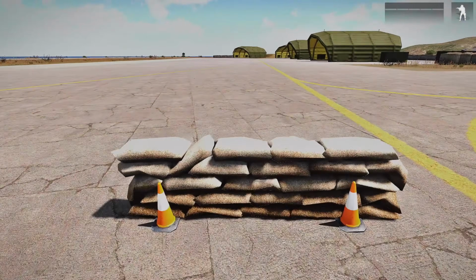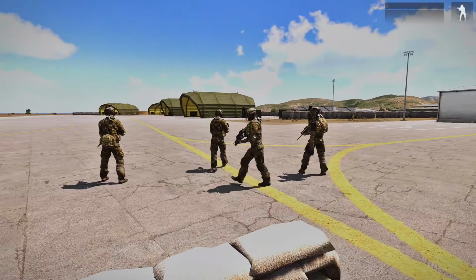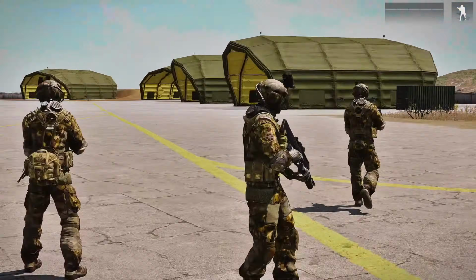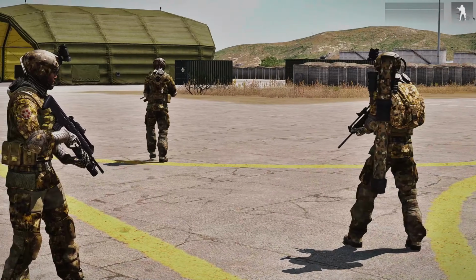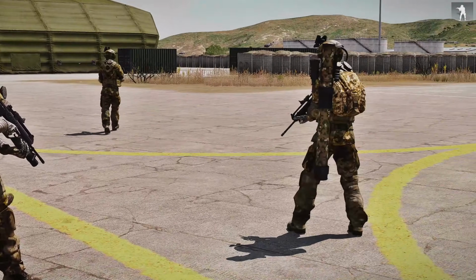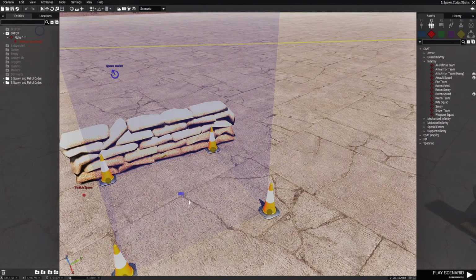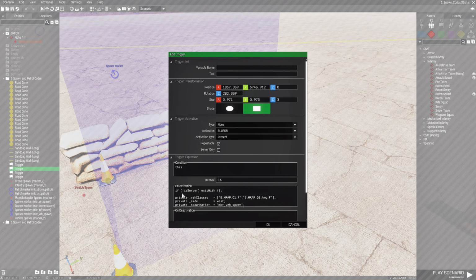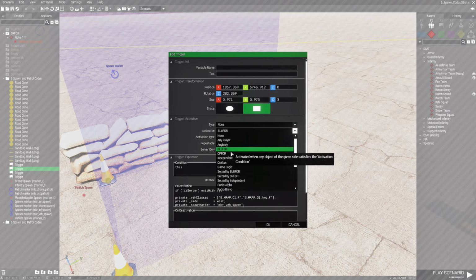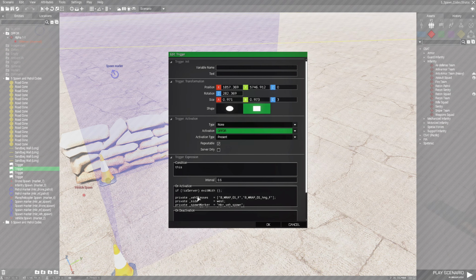So now we just walk into the trigger, Staggered column, and now you got CSAT infantry spawning for OPFOR. So let's update the other triggers. Let's go to the vehicles trigger, and let's change the activation to OPFOR present. And for here, same thing, we'll just change this to East.